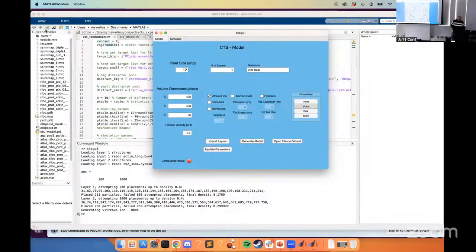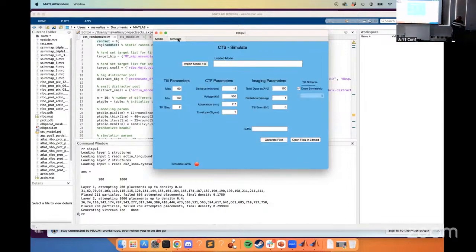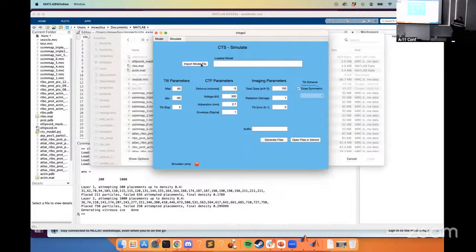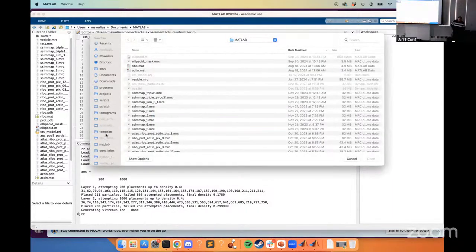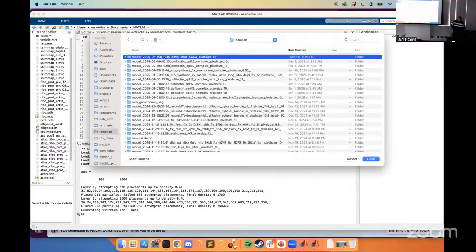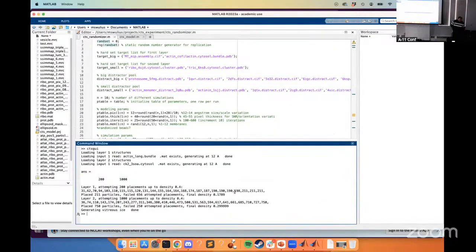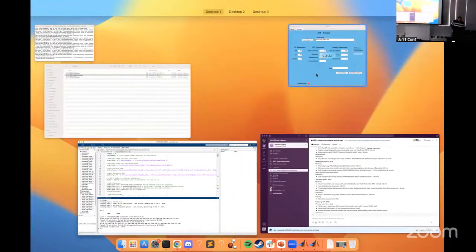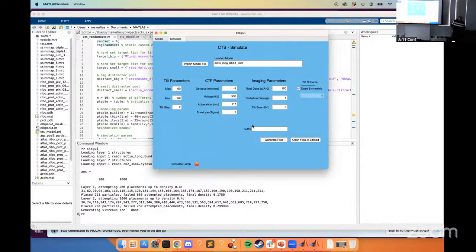Now you have to hand that model off. You go to the simulate tab and you say, okay, what model do you want to simulate? So we're going to open that model. And then all you have to do is tell it what parameters you want.